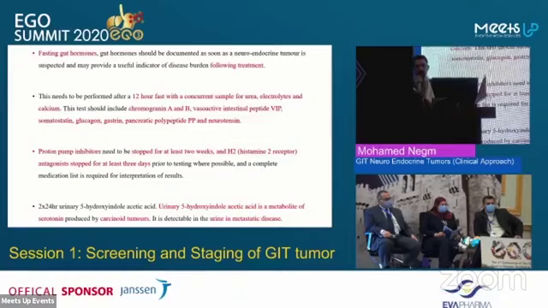Actually, if we suspect neuroendocrine tumors, we have to order the full panel of hormones, including the chromogranins A and B, and the patient should be fasting for 12 hours. Please remember to stop the proton pump inhibitors and H2 blockers, and you can find the 5-hydroxy-indole acetic acid in urine in patients with secretion of serotonin.